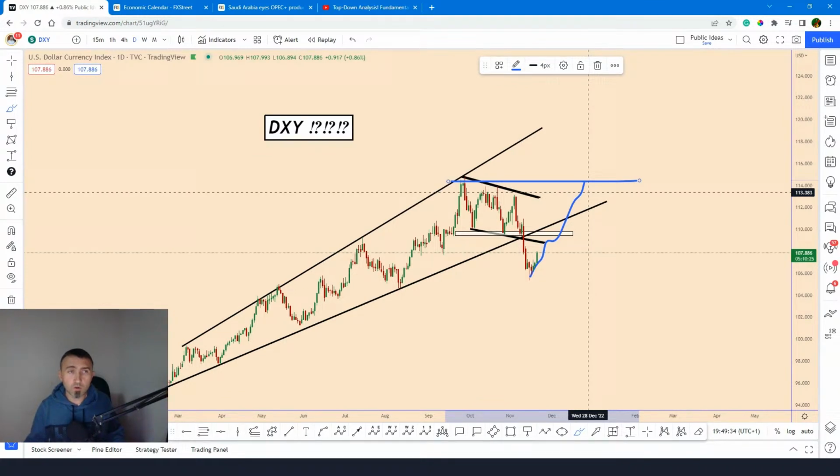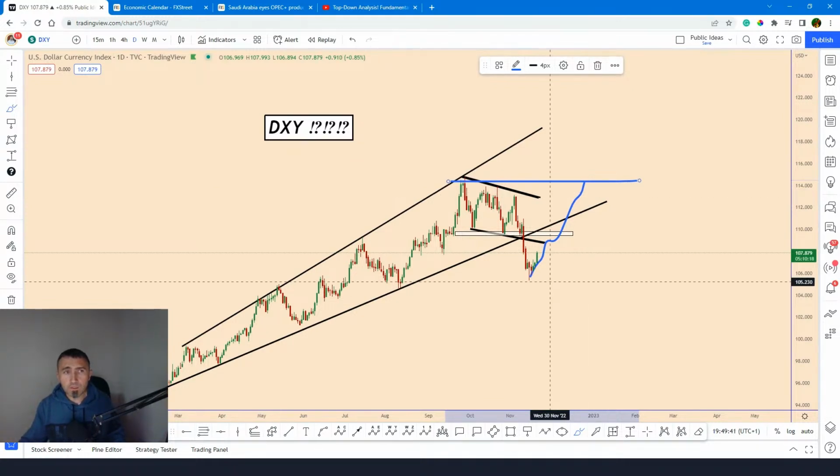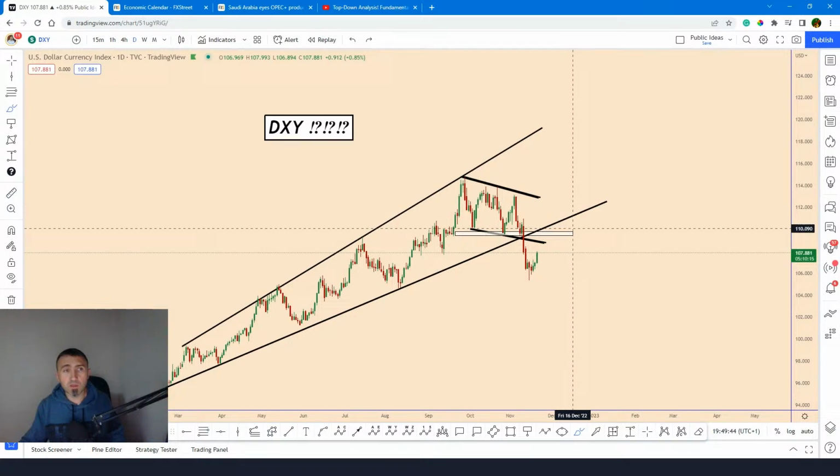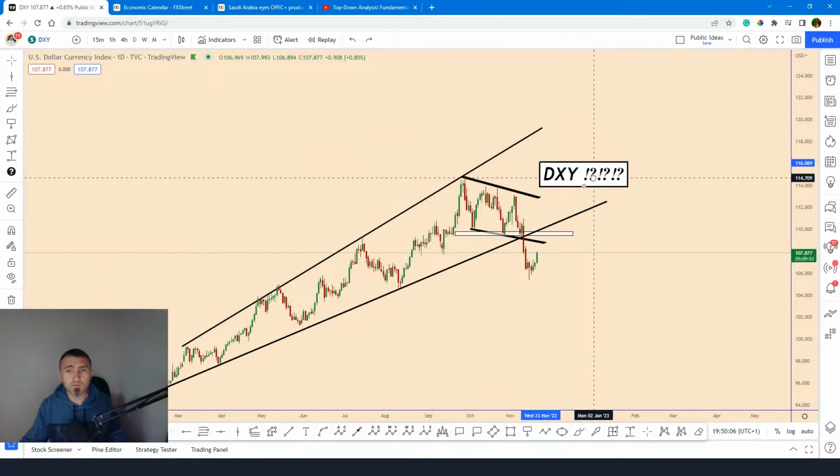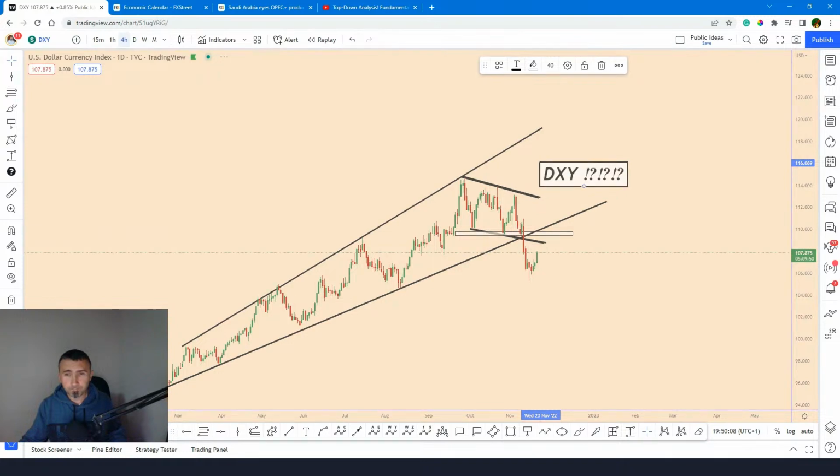We have also the FOMC that is going to be in December, and we also have to be careful during that event, because everything will be in line with the CPI data. If CPI data will be after the FOMC, then we have to be careful, because FOMC knows in advance the data that will be released after their meeting. So they will be in line with their expectation, I guess. So they may increase or they may decrease the expectations for the interest rates.